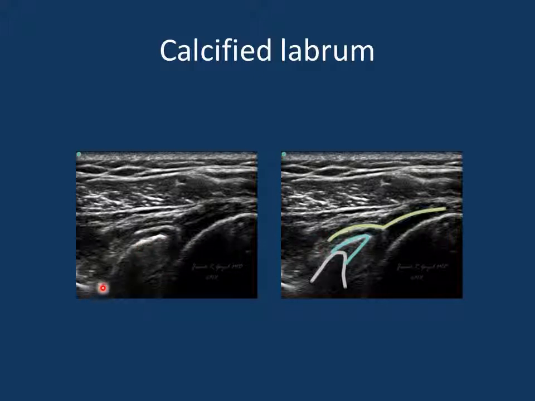Now you clearly try to look at it. This is your spinoglenoid notch, and here is the glenoid coming up right here. You have to be very critical when you're trying to watch this, so that's why I tried to draw it for you. Here's your glenoid, and then you see the calcified labrum here, and here is your joint capsule. And here is a fluid, hypoechoic fluid, filling the glenohumeral joint.